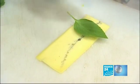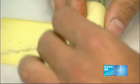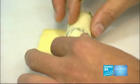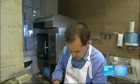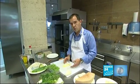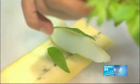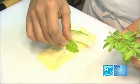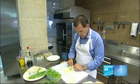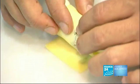For the first tasty bite, we place basil, mint, coriander and uncooked soybean shoots inside a slice of Morbier which is dressed with a Thai sauce, and an even more surprising combination is the sweet bite with a Morbier and pear base. We just place the pear quarter sideways on our slice of Morbier. We take a nice verbena branch and a few leaves, and we wrap the slice of Morbier around the pear and the verbena, and to offer a touch of sweetness, we then pour a small amount of apricot juice, which is tasted at the same time as we bite into this mouthful.